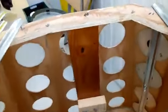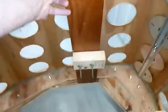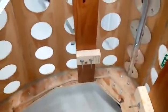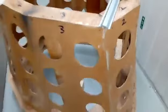But I'm thinking maybe, for my own purposes, it might be easier if I just remove these posts and get thinner pieces of wood that will do the same job, so I can get my hemispheres in with little trouble. It also reduces the weight. These posts weigh quite a lot, and since I'm adding weight to the Dalek with all the hemispheres and nuts and bolts, I don't really need them. I could just have thinner pieces of wood doing the same job, just as strong and not as heavy. That's the main problem with a wooden Dalek, trying to keep the weight down.